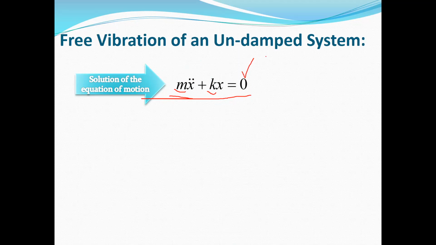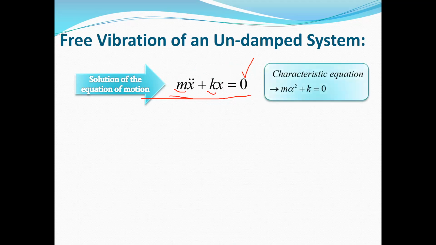We solved some equations like this, I think in the previous session in the revision of ODEs. I solved an equation like this, and here again we use the same method to solve this equation. For this equation, the total solution is equal to the homogeneous plus particular. The particular solution is equal to 0 because the non-homogeneous term is equal to 0. So we only need to calculate the homogeneous response.